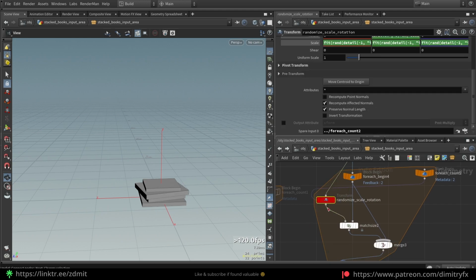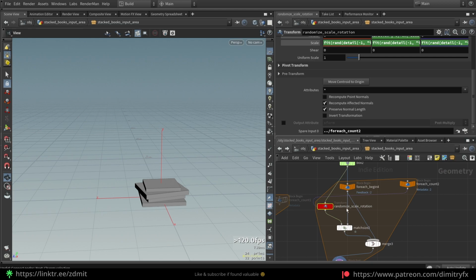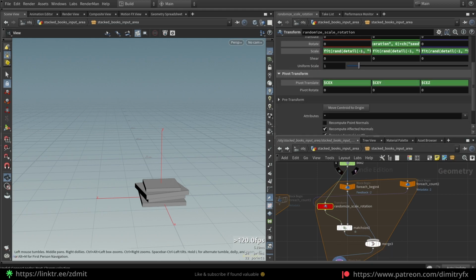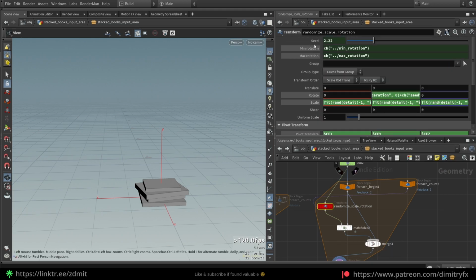But I have plugged it into this transform to randomize scale and rotation, and this is everything I have shown you before, like the detail attribute, the randomization expression, and the fit expression.